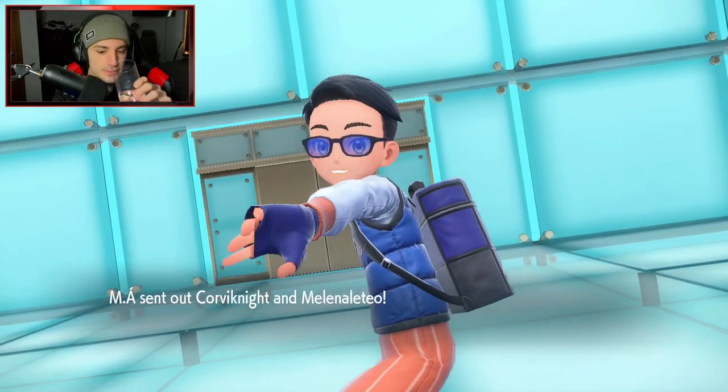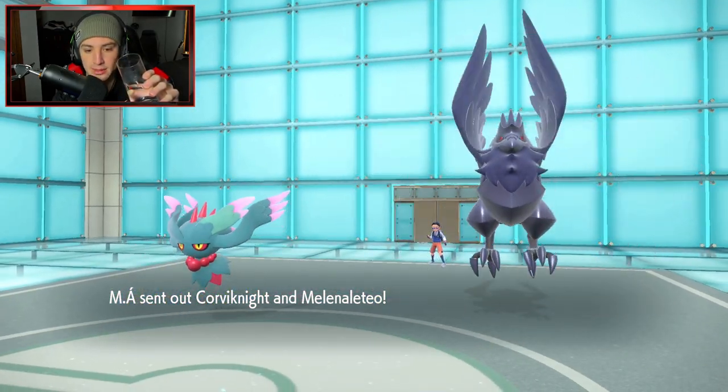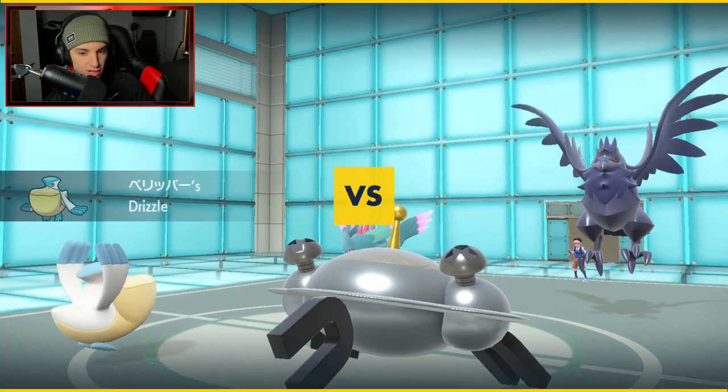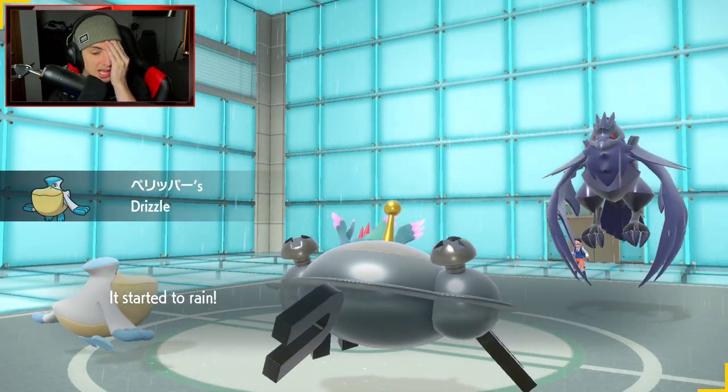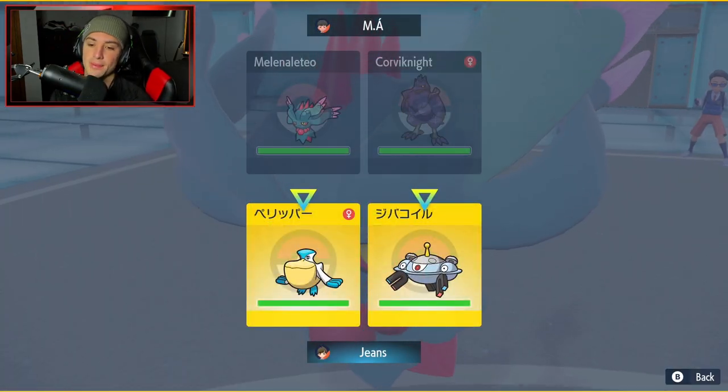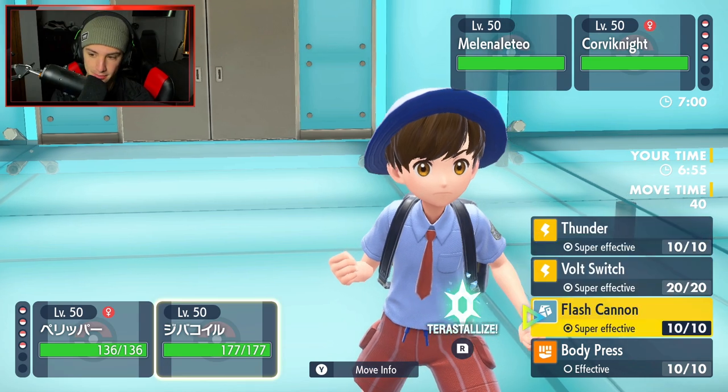But who are they going to lead? Corviknight and Flutter Mane. Okay. I can freely Thunder into that slot. I am a little scared of the Fluttermane. I'm just a tad bit scared. But I feel like Tailwind is going to be our friend. So I'm going to set up a Tailwind turn one.